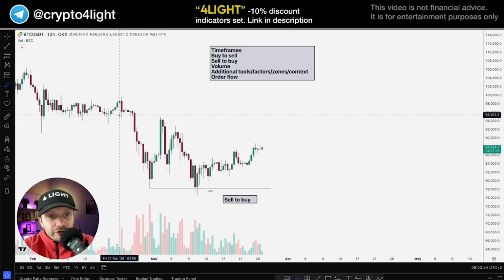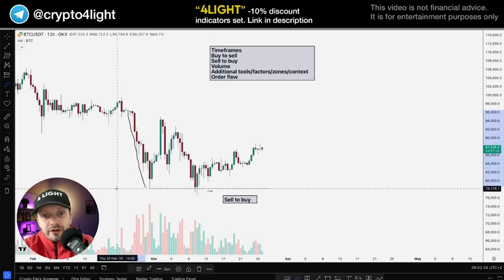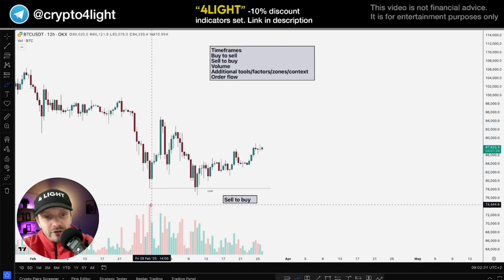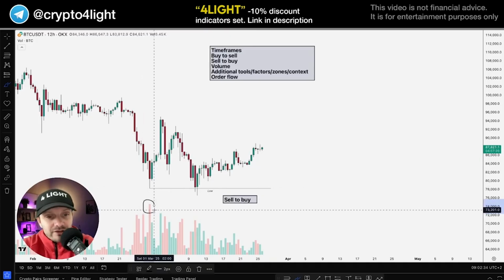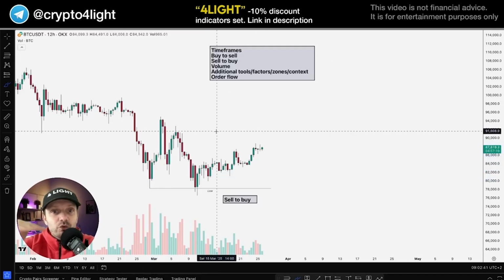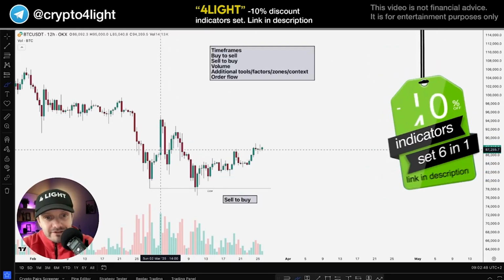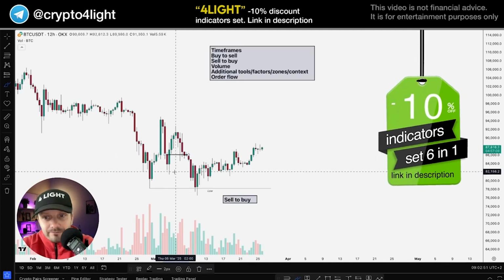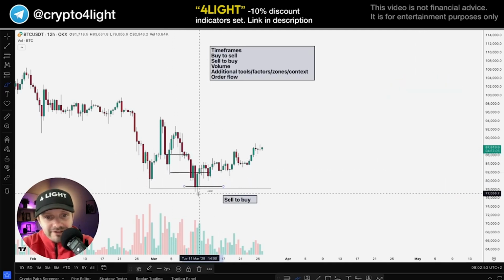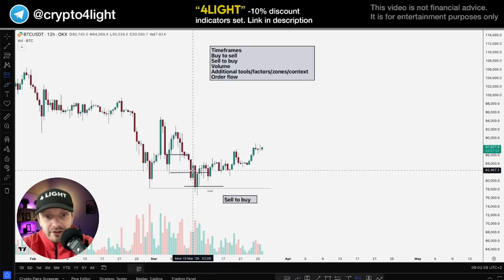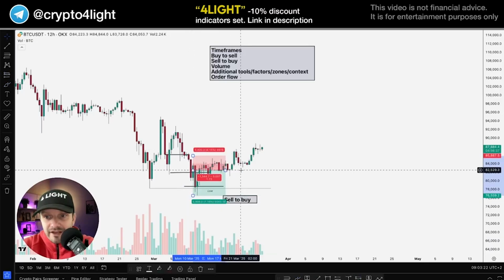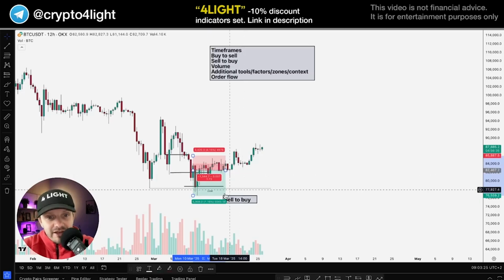The same story with sell to buy. The price dumped. In this case, we closed 50% of the weekly gap. Price bounced with huge volumes from sellers, right? We bounce back, and the whales and the market makers, by greed, accumulate and open a short position. It can be like 86, 82, and dump at 78. So they open a short position. Average entry can be like 82, for example. And this is an entry around 82K.